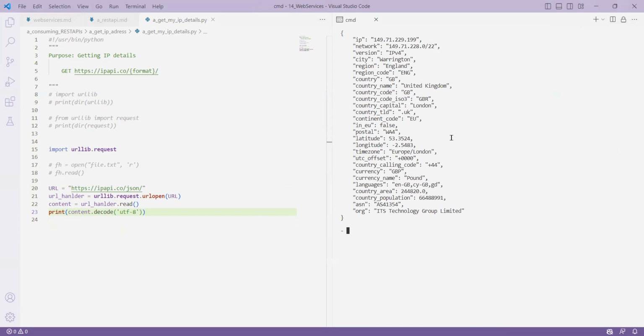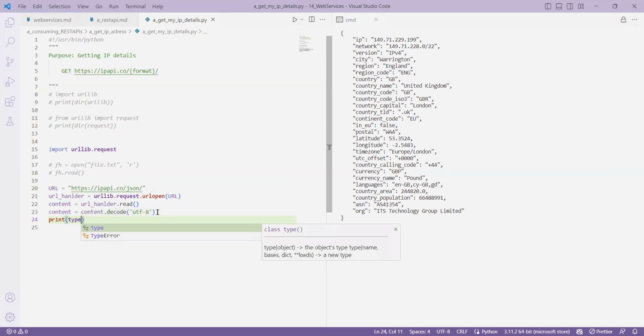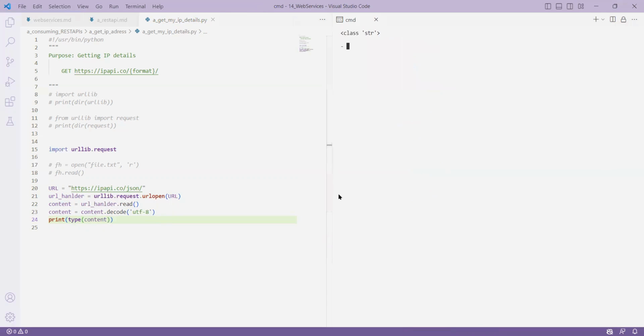So if I do a decode of UTF-8, now did you see I got it? In fact, it's a string. This entire content, whatever result I got, was a string. So I can say, content is equal to content dot decode, it's easy for us, right? Now, after converting to string, I can ask, what is the type of this content? In fact, it is a string type. It's not JSON by default. The JSON is also formatted in such a way that you will see it like that.